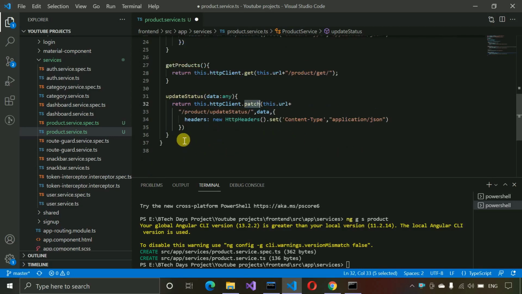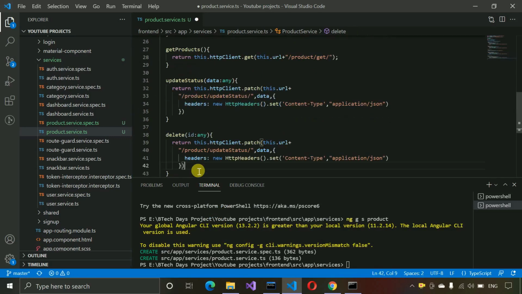The last method we need to create is for delete. In the delete we just need the ID, so I'm going to write the ID here, and this will be exactly the same with only one difference. Let me copy this part and paste it over here.